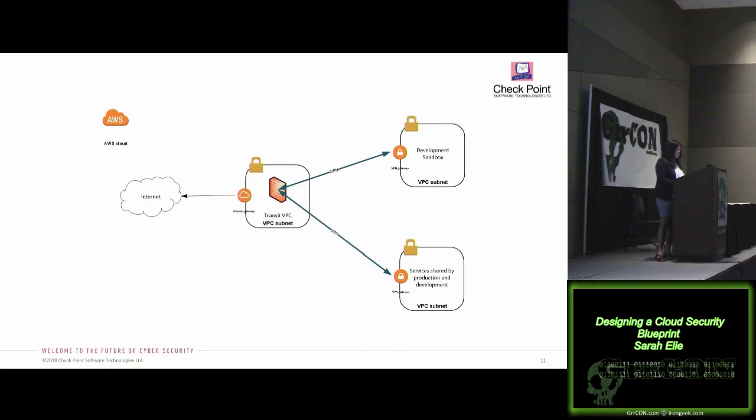A lot better. We can see I've got my development sandbox VPN'd into my transit VPC, where I've got my virtual security appliance that handles all my VPNs, so all my policy is on that appliance. I've got my production VPC, where it also has the VPN into my transit VPC, and I've got my internet gateway going out to the internet. So now we have our blueprint in place. We have no fear of growth or change.